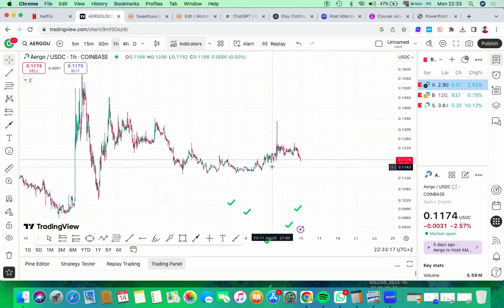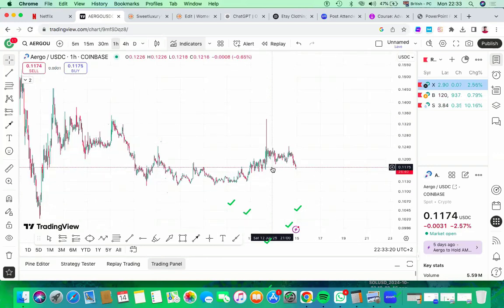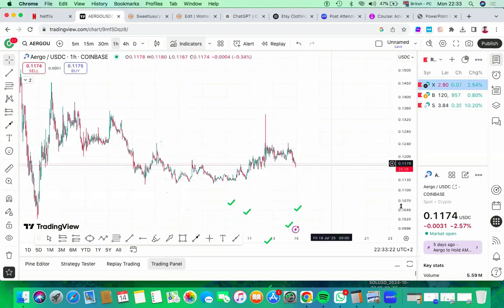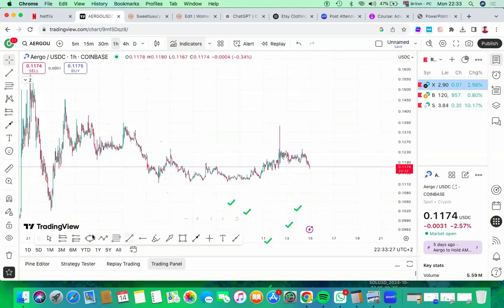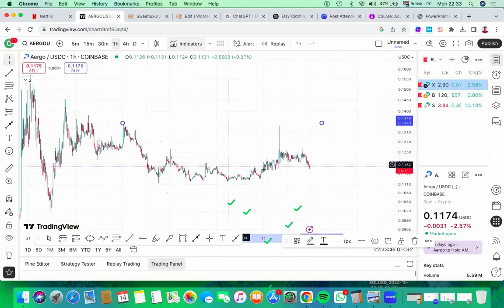Yeah, this would have been a really perfect example. In this area, the market was ranging, even though it broke out. It broke out, but it's still continuing in the range. We just call this a fake out. If I look from here to here, the market was ranging between this area. If I pick from this range, this is a perfect example.